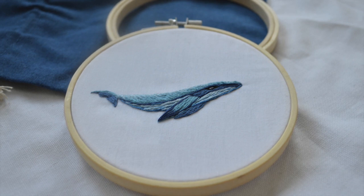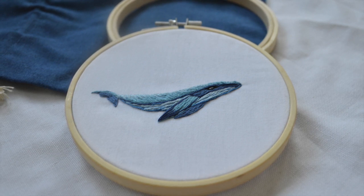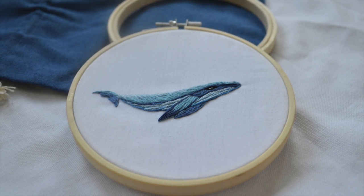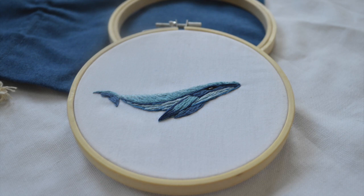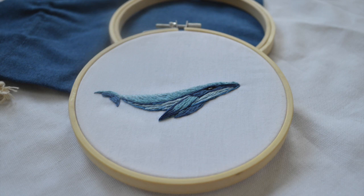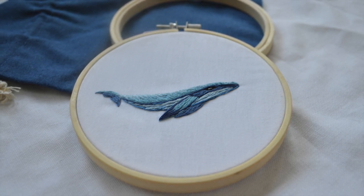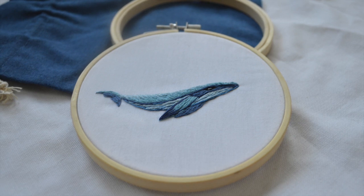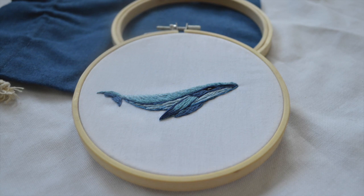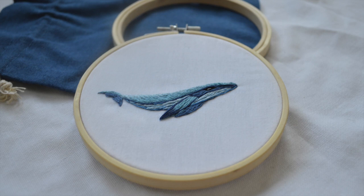I will introduce myself. My name is Floor and I'm from the Netherlands. I've been doing embroidery for, I think, 2 or 3 years. I started with cross stitch and then made my move to embroidery by looking very closely at how other people did it.